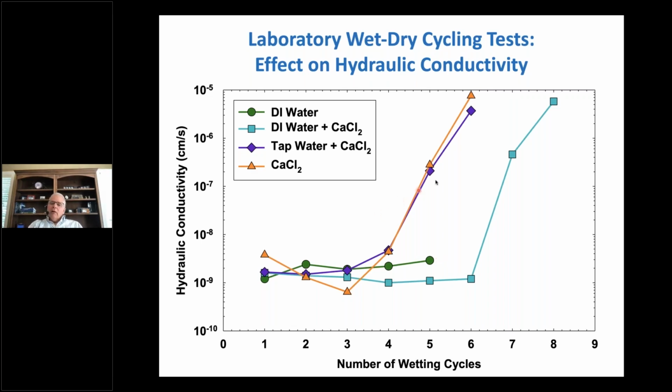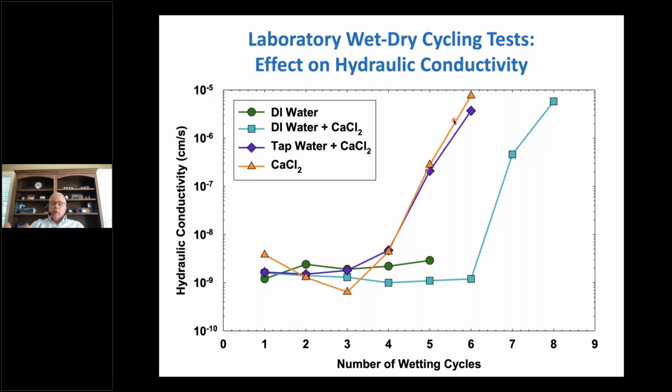But when we use calcium solutions, and we did this a couple of ways where we first permeated with DI water, and in other cases where we permeated with tap water, but we essentially got the same thing. Eventually, after a number of cycles of wetting and drying with calcium solution, the hydraulic conductivity jumped up dramatically. And there's some delays depending on the initial condition, how we permeated in the first step, but increased orders of magnitude and comparable to what we saw in the field.